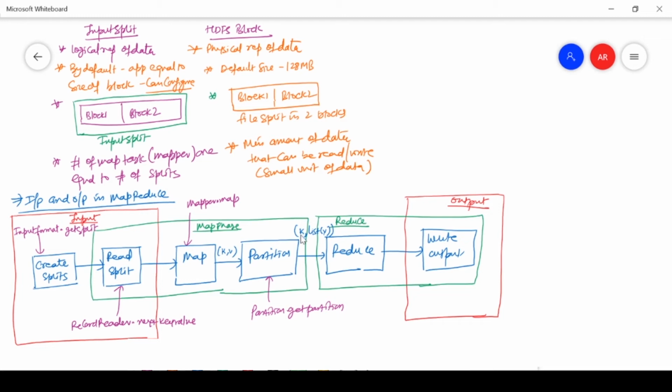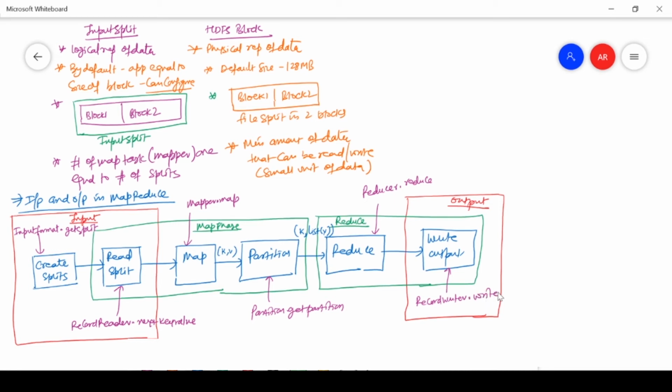So now let's say we have a key and then we have a different number of lists. That means this list will contain n number of values. So that will give you this part, right? And into the reducer part, in the reducer we again have the Reducer interface. So Reducer interface dot reduce is a function which we are going to use there. And in the end, on the writer side, we have a RecordWriter class, and we are going to use a function called write.